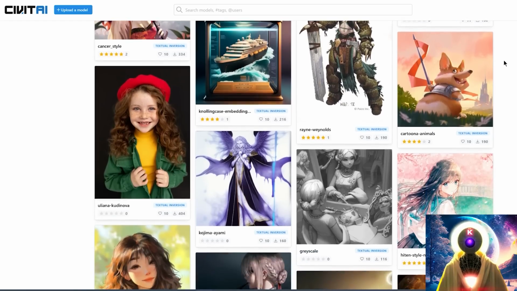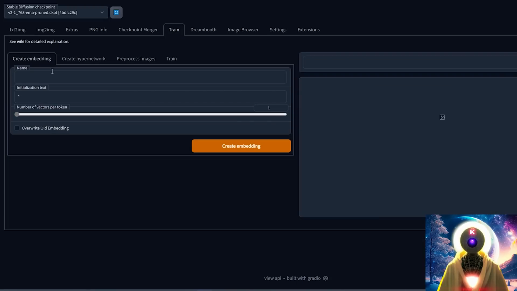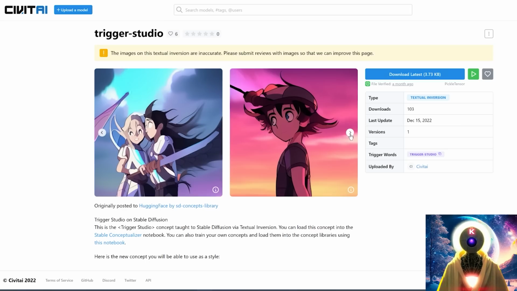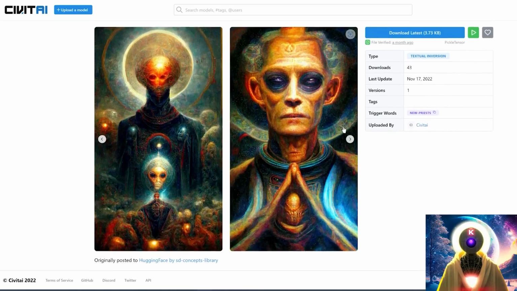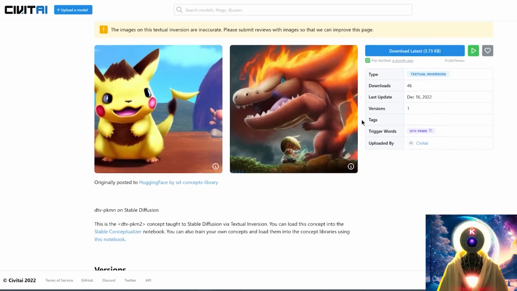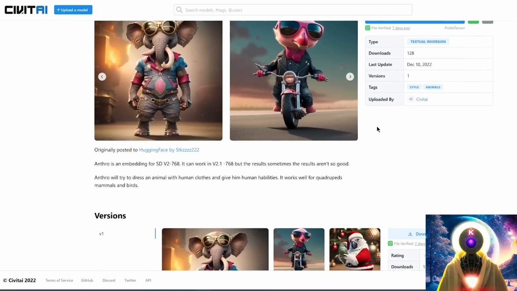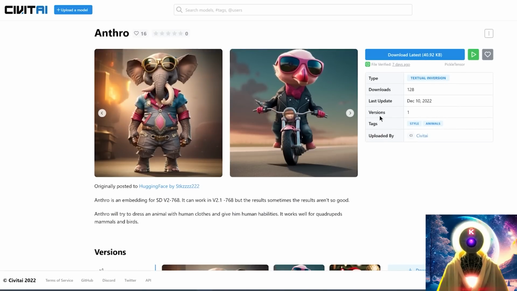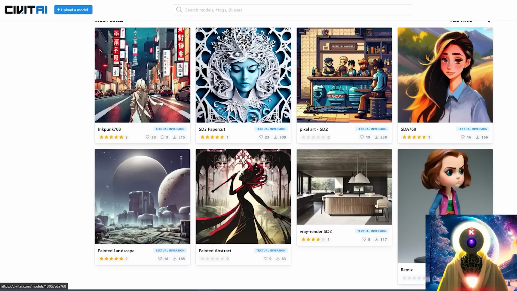But to get these files, you either download them from others in the community, or you train them yourself. And before the 2.0 model came out, these embeddings weren't that good. I mean, they weren't bad, but they were not as good as training an entire model with Dreambooth. And embeddings trained on the 1.4 or the 1.5 do not work with the 2.0 models and vice versa. And now that the 2.0 was trained in a different way compared to the 1.4 or 1.5, these embeddings seem to work even better than before.